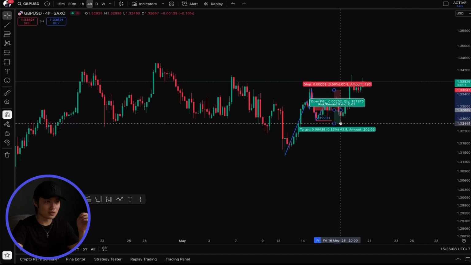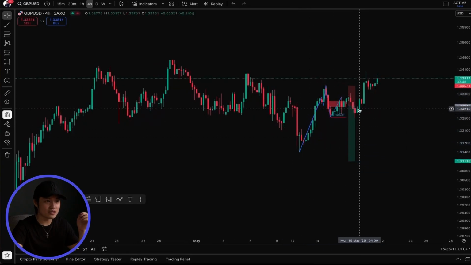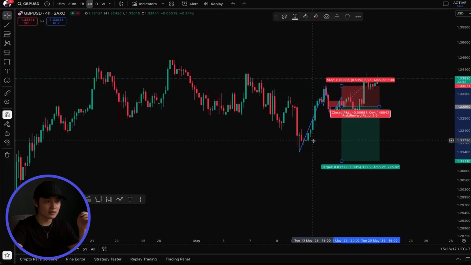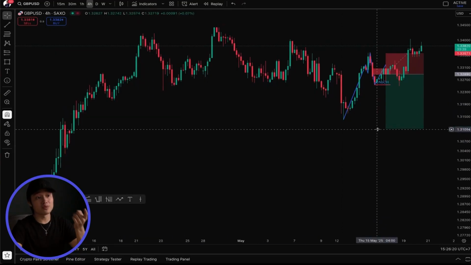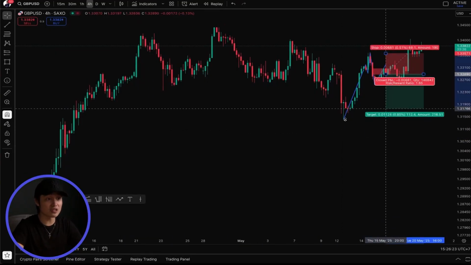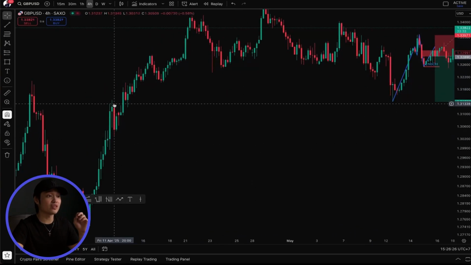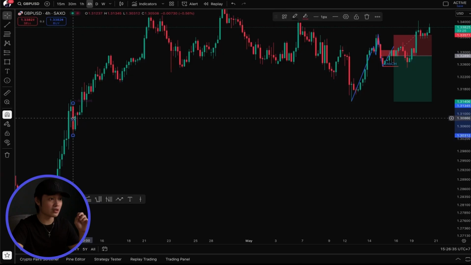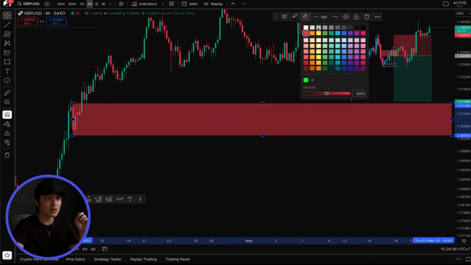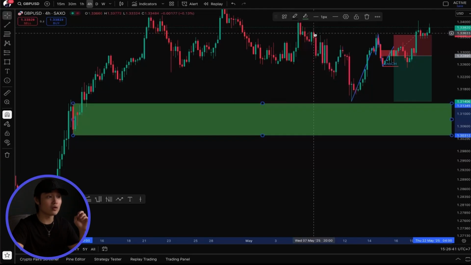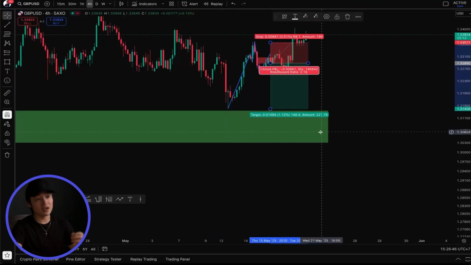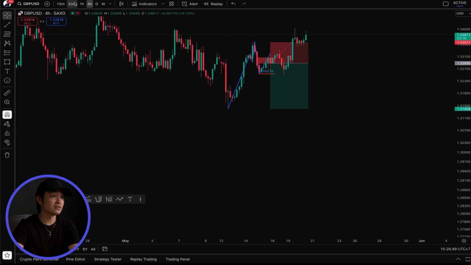So almost. Oh no. Okay, wait, let me change. It was here, I think. Yeah. So my take profit will be on the last part. This is my first take profit, and the second take profit will be on the range of this demand zone. I will mark it for you so you can see it clearly. Here you are, the demand zone as our final take profit. So I set the first take profit to be safe.